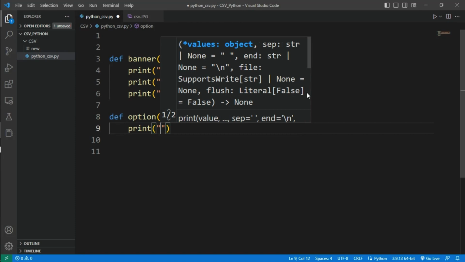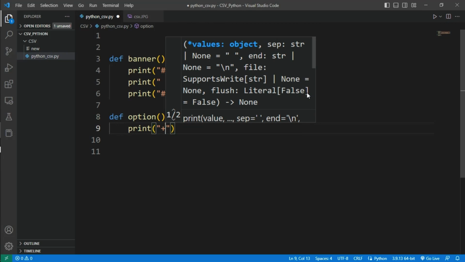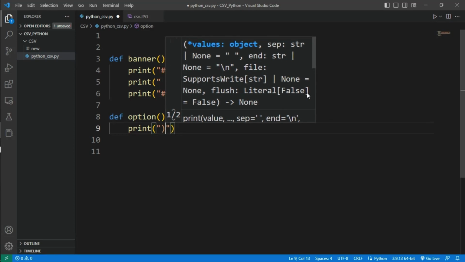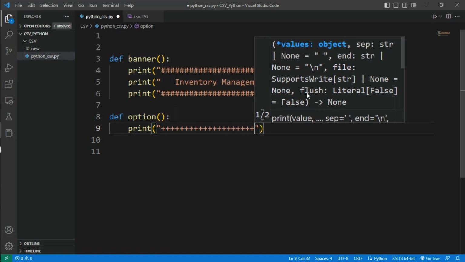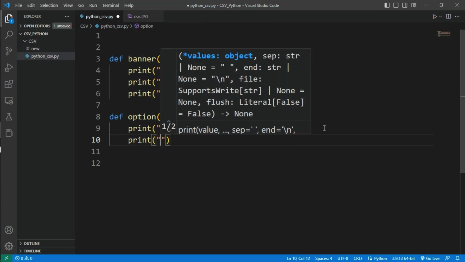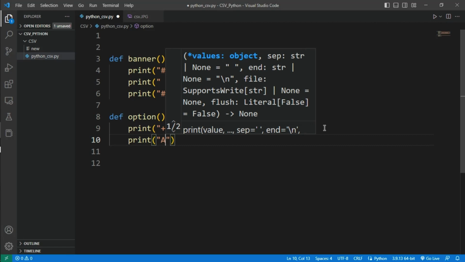So now let me first of all have, let's say, print. What options or what actions could a user take here?